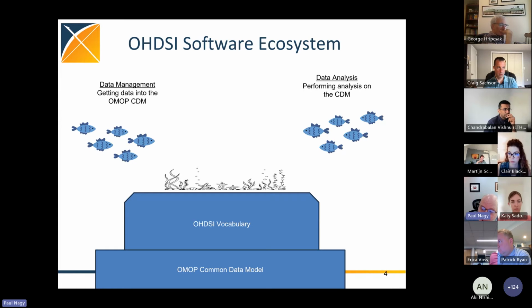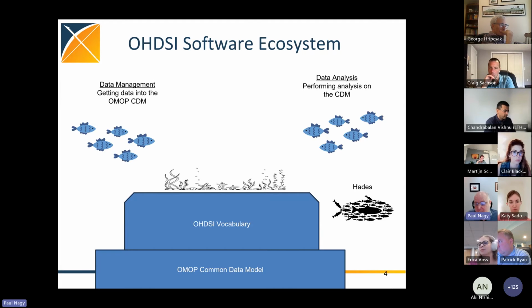We have actually a whole school of fish that looks like one big fish because they act in a coordinated way. This is our Hades, which is actually 37 different projects that are in tight formation that really lead us by example on how to do code coverage and continuous integration testing around your software. So they really have created the standard for us for how to do good software development and support backwards compatibility and to be able to provide a stable environment. They do biannual releases of their distribution of software.